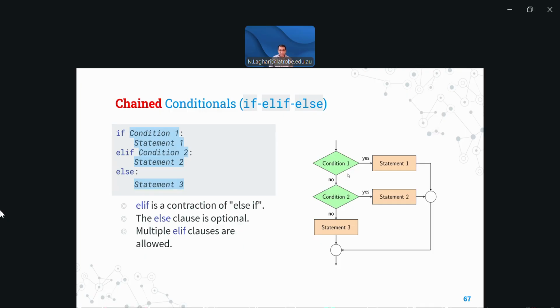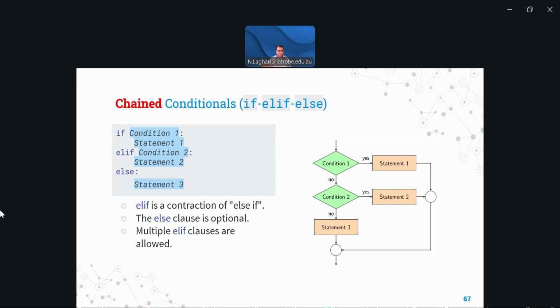Now, chained conditionals: if, elif. Okay, so far we have seen if structures, where if the condition is true, then statement one or certain statements are executed, and if it is not true, the else part is executed. But there could be certain cases where we want to check multiple conditions as part of our conditional structure. We do not want to rely only on one condition.